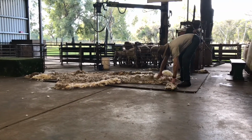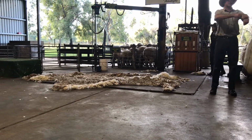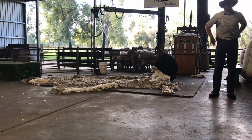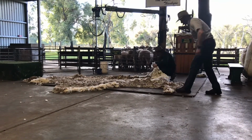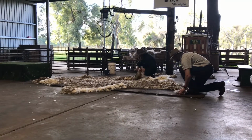Now, this is very important because when the rouseabout throws out the fleece of wool, all the short wool from along the legs and all the dirty greasy wool from underneath the legs, that all goes out to the edges of the fleece. So now we can skirt around the fleece and we can remove that wool. This process is called skirting the fleece.